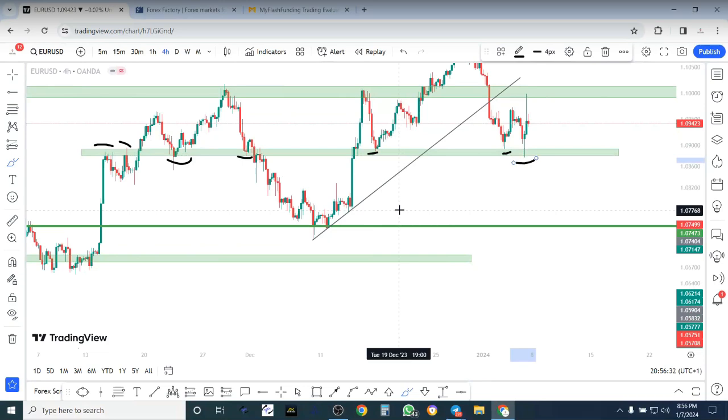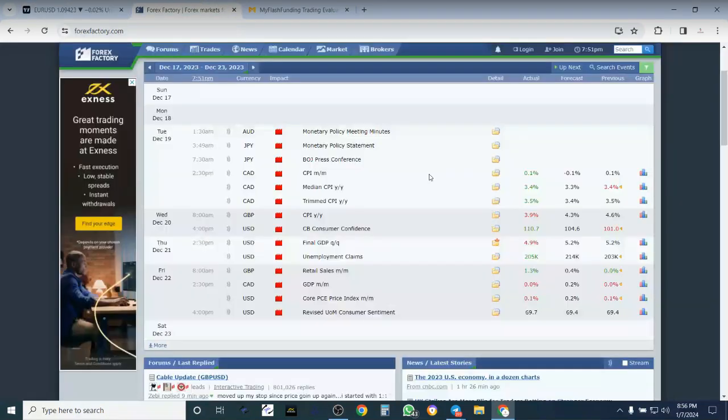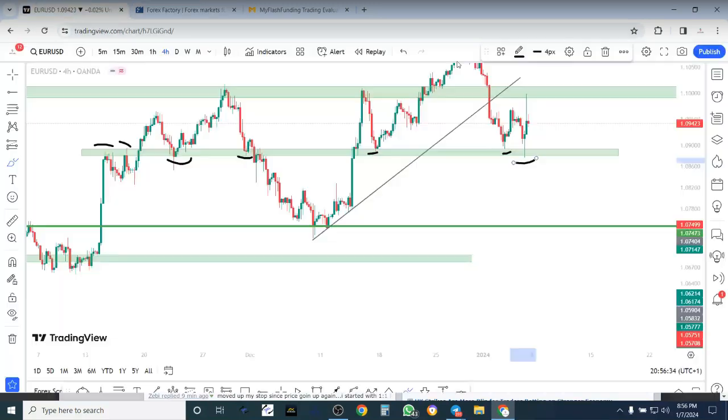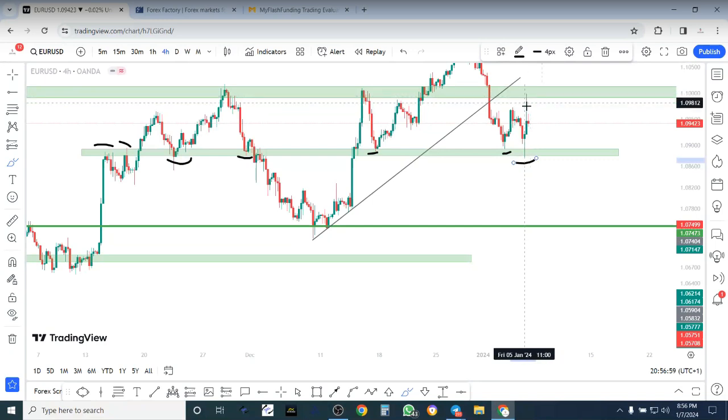And what can you notice? When the next news came out, which was the 4 p.m. Nigerian time news, did you notice price was also trading around here? And it also rejected that zone. So what are you now telling me? To me, fundamentals and technicals work hand in hand. Maybe not 100% of the time, but more often than not. So the 4 o'clock NFP pushed price from this support to the next resistance. And the next news that came 1 hour 30 minutes after that sent price downward. And that's why we are trapped in this range.